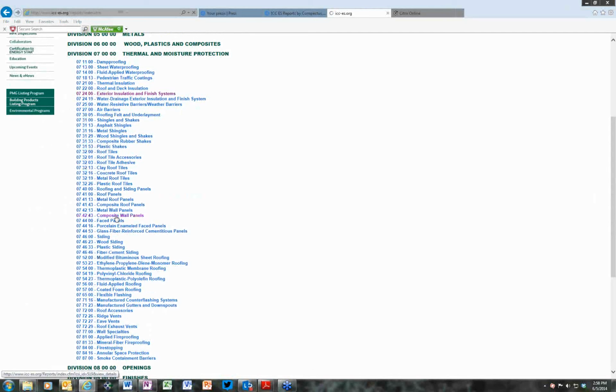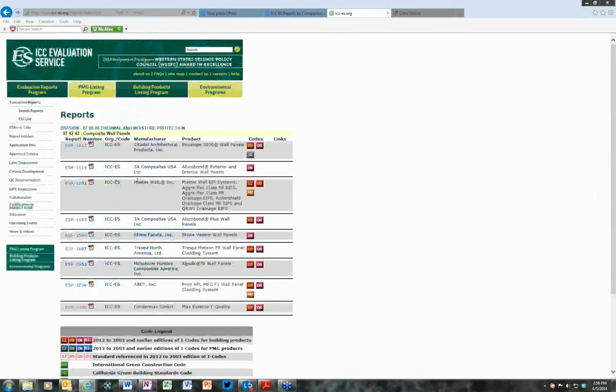Composite wall panels, and it brings it right up. So here's the manufacturers that are available: Trespa and Citadel and several others, and a couple I've never heard of, Fundermax. That sounds interesting. We'll have to look at that. And then you click on this, and over here it tells you which codes it's been evaluated for, the 2009, the 2006.